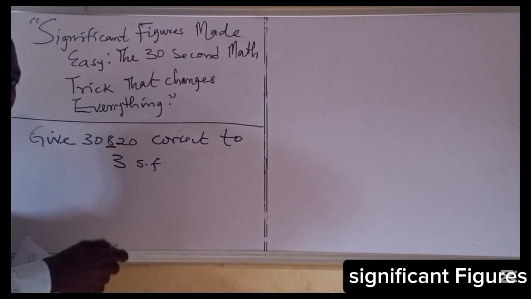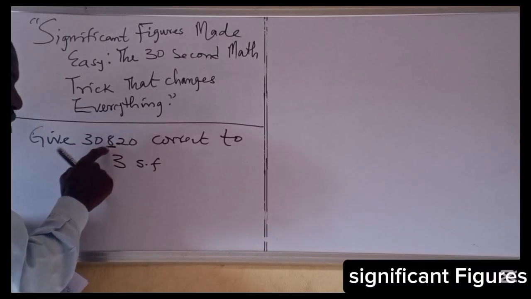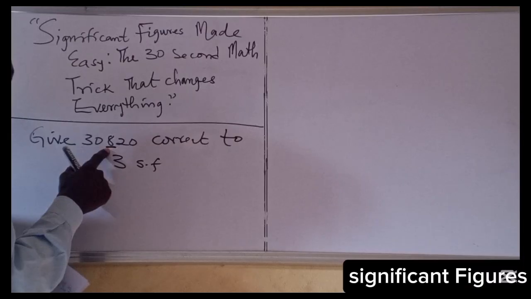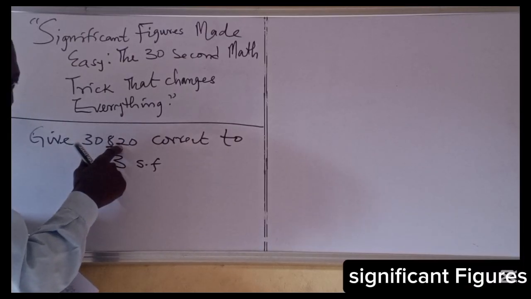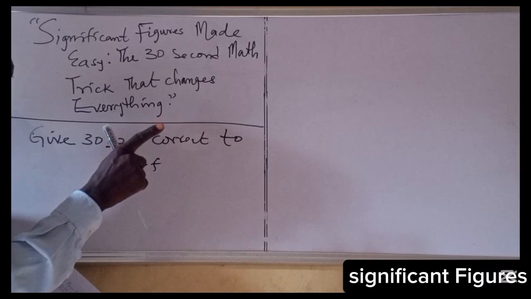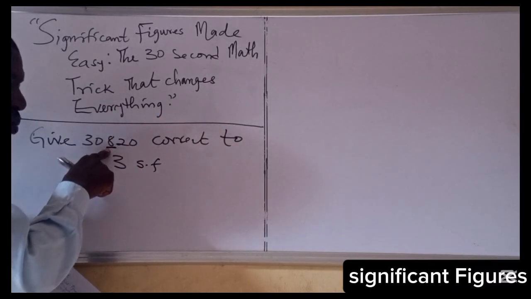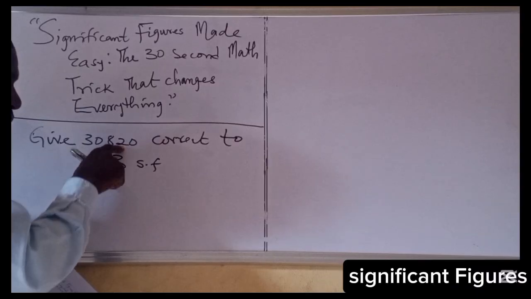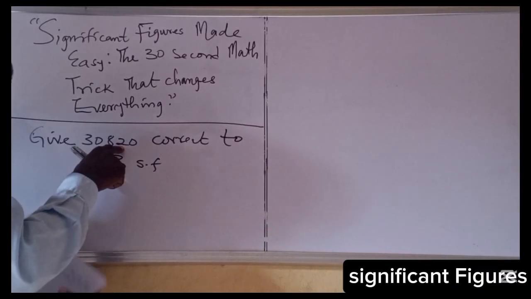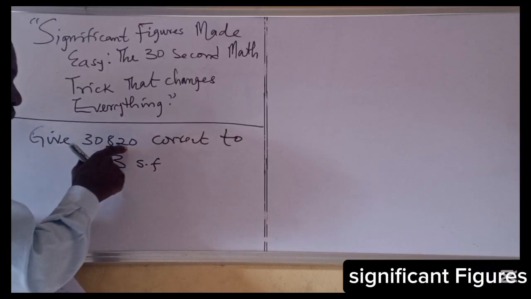That is, you are not adding anything. So in this case, we are not going to add anything to this 8. I hope you are following. If it is 5, 6, 7, 8, 9, you round up. That is, it will be 1. You add that 1 to this to make it 9. But now it is 2. It's less than 5. You round down. That is, you are not going to add anything. Are you getting it?